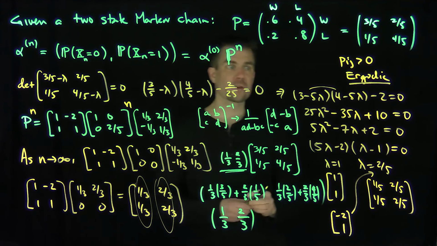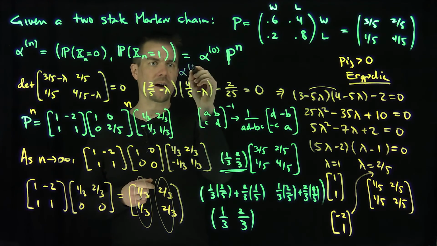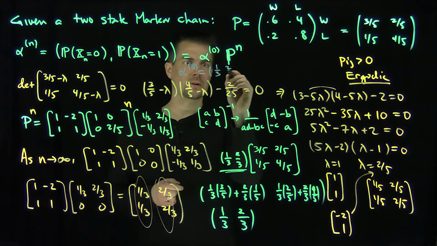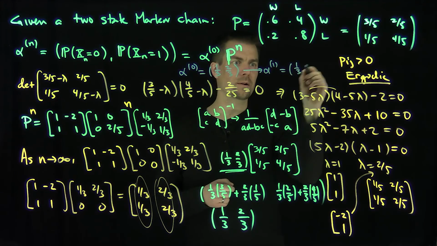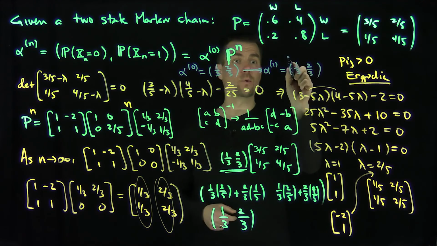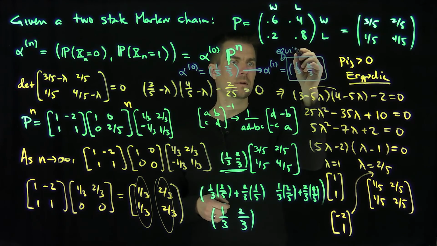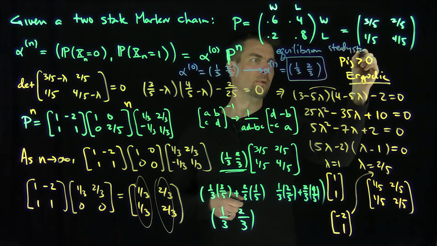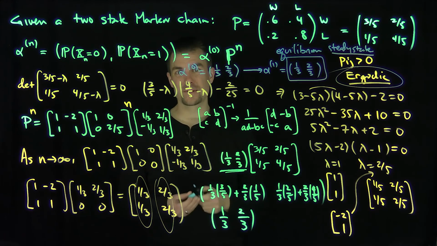So in other words, what's happening over here? We've just shown that if we start with alpha 0, the vector with 1/3 probability of a win and 2/3 of a loss, after one step I'll get alpha 1, and alpha 1 is also going to be 1/3, 2/3. Therefore this pattern persists, and I have found that this is an equilibrium distribution, the steady state for this Markov chain, okay? And the fact that the matrix was ergodic, I knew that since I had an ergodic matrix, this was going to have to exist. Thank you very much.